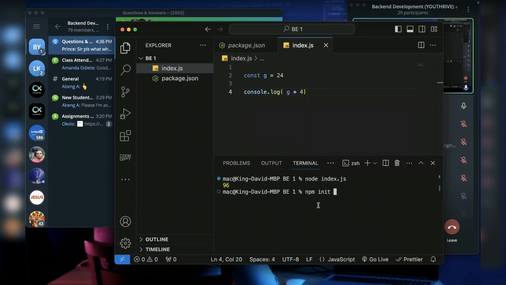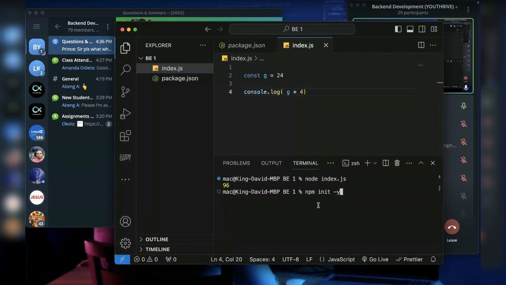So put hyphen hyphen, double hyphen or double dash, and then yes. If you hit enter, this will create a package.json file for you. But you can also go with a single hyphen and then Y. This will also create a package.json file for you.